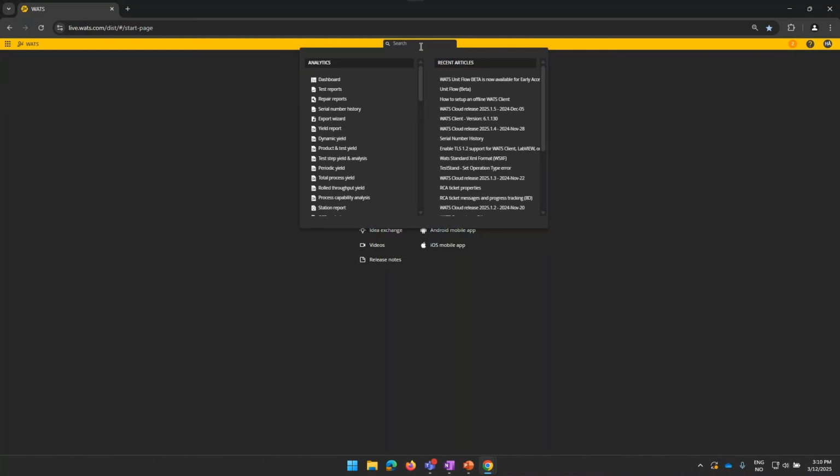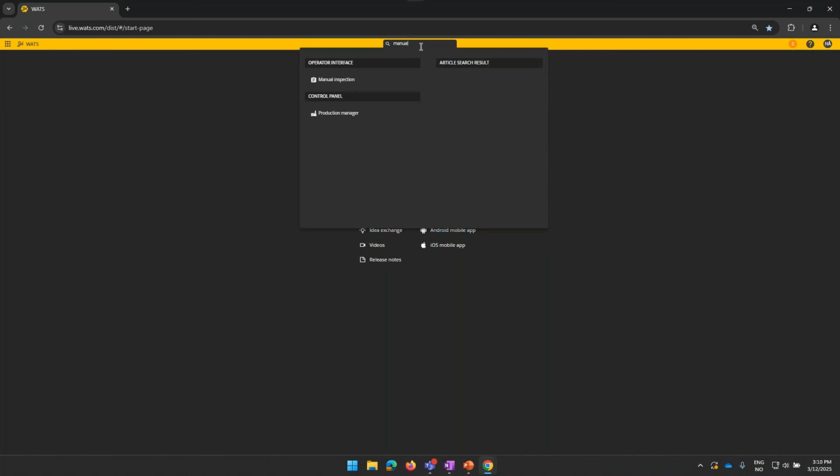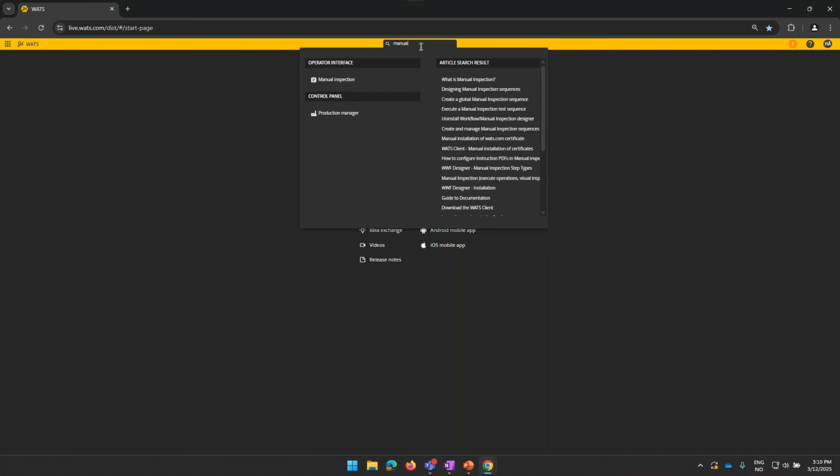So let's say, for example, I need to know more about manual inspection. I would search for manual inspection and it would show me areas in WATS related to manual inspection, and it will also show me all the resources that we have related to that topic.